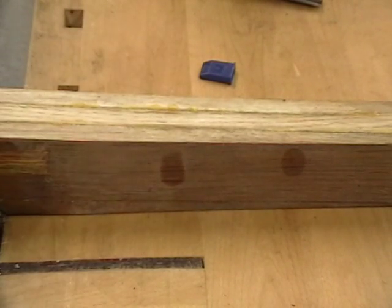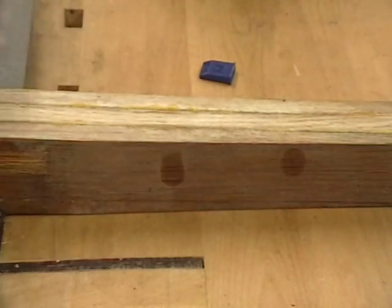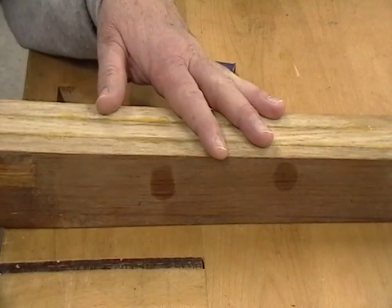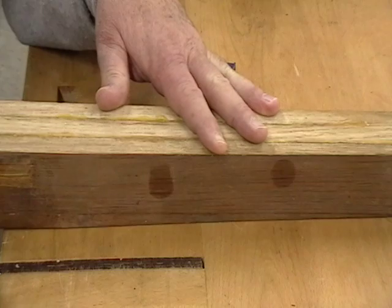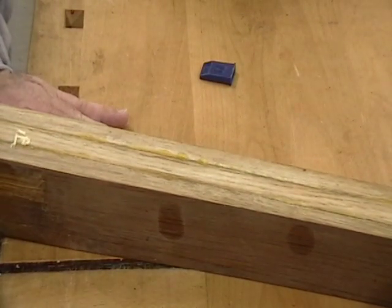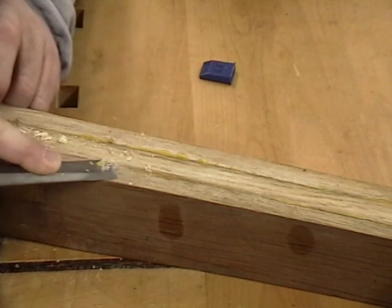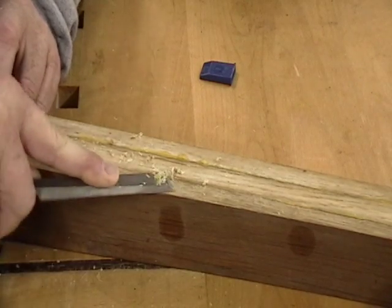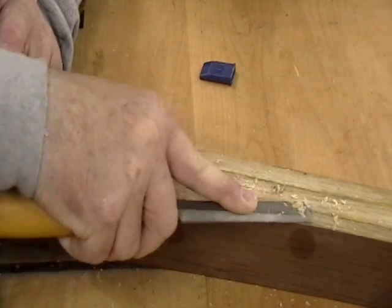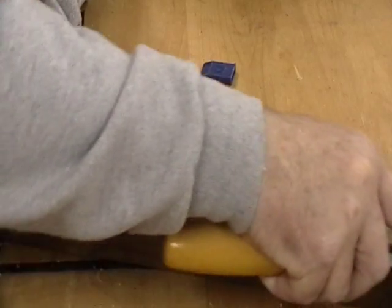Okay, I've taken this leg out of the clamps. Seems like it's holding pretty good, but let's get this glue off. This chisel needs to be sharpened, so I sometimes find that a fairly sharp chisel works even better than a cabinet scraper to get these glue beads off. So I'm still curious as to whether or not this is going to hold.